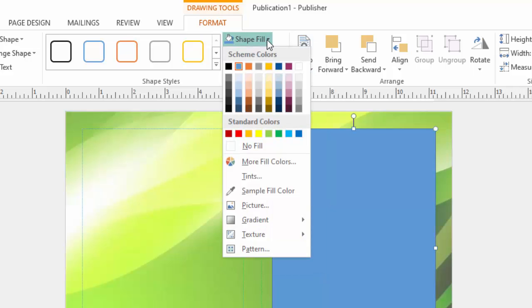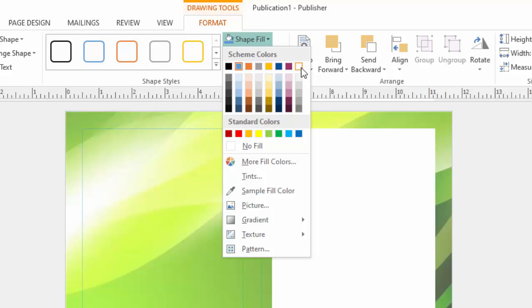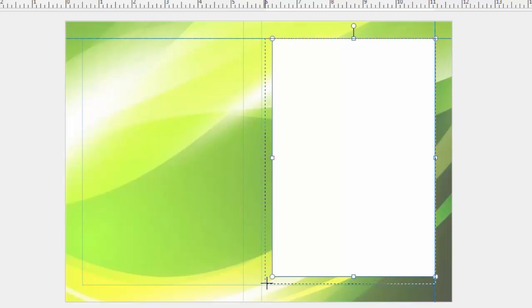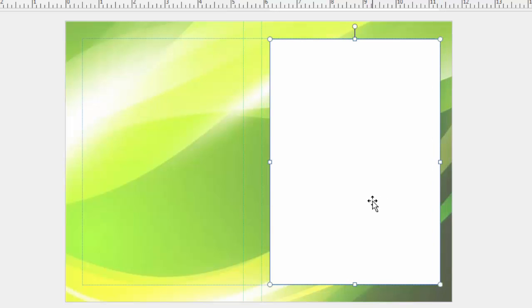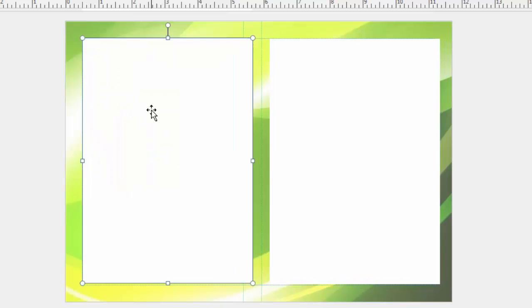Then I want the background of that shape to be white, like that. I can adjust this a bit. Remember, what I am doing right now is the front part of the brochure. I will just copy this shape, Ctrl C, Ctrl V, to create the other part, which is the back part of the brochure.